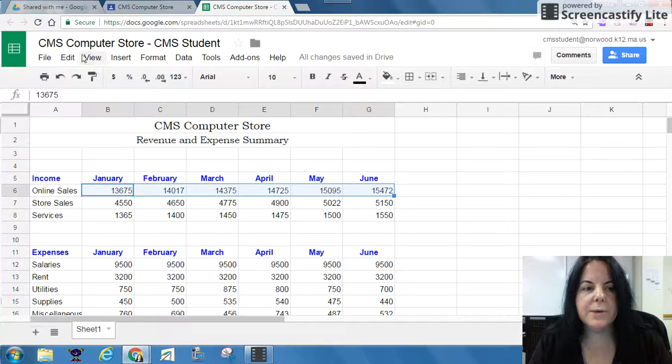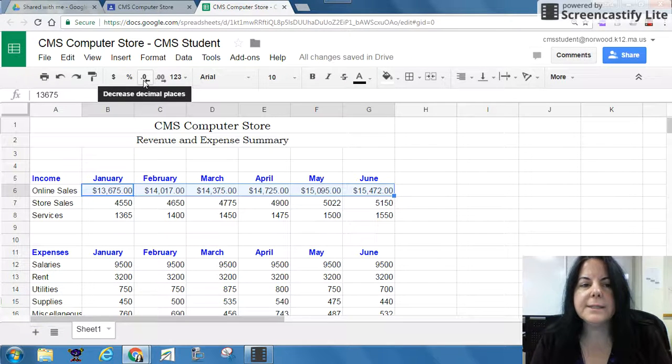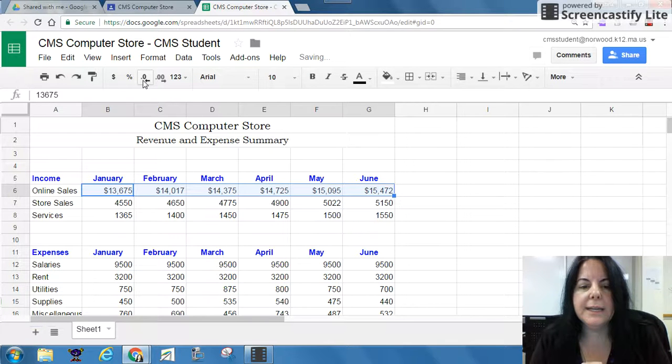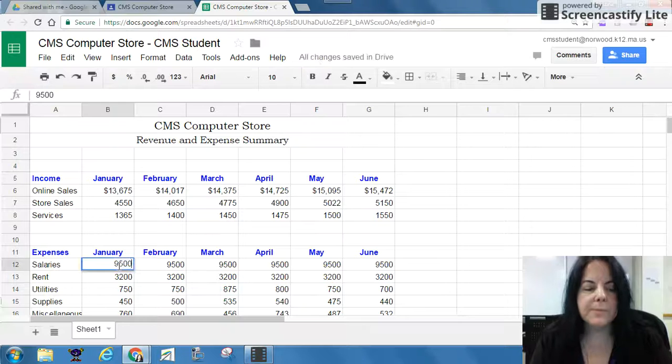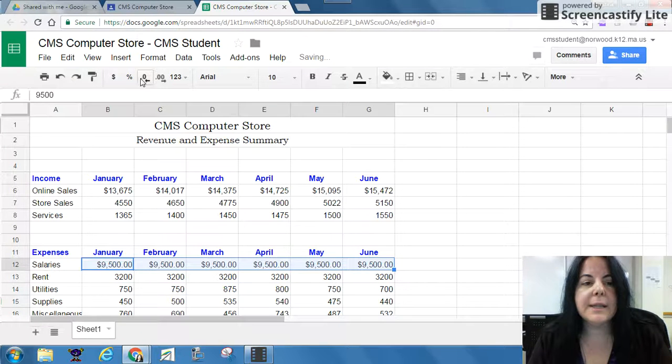So you select the row and you go to the button that looks like a dollar sign. It actually says Format as Currency, and you click it. But when you clicked it, it added 2 decimals. We don't want any decimals, so to get rid of them, you go to the Decrease Decimal button. I click it once, it gets rid of 1 decimal. Click it again, it gets rid of the 2nd decimal. Now I'm going to go to row 12, select only the numbers. Again, click on the dollar sign, decrease decimal twice.